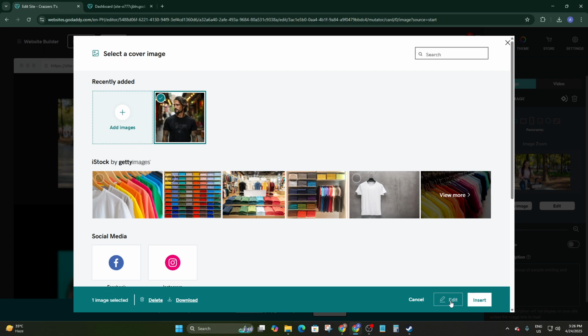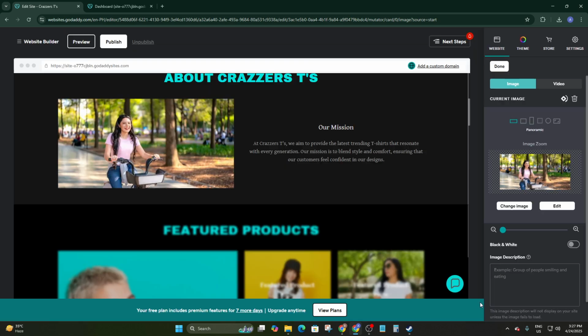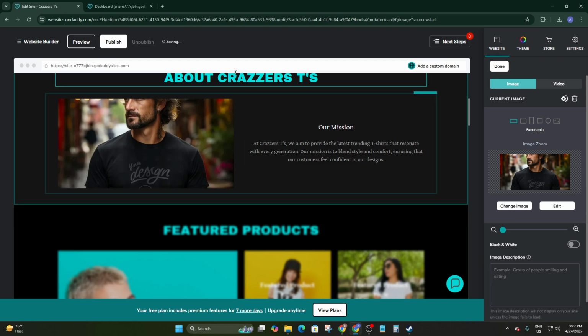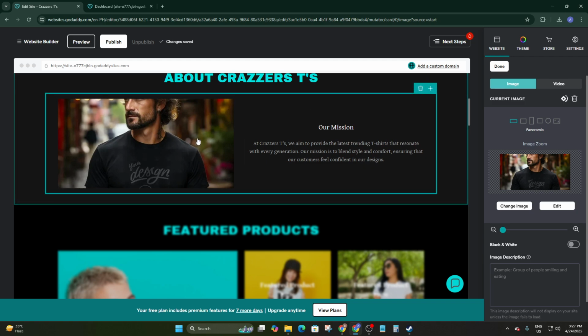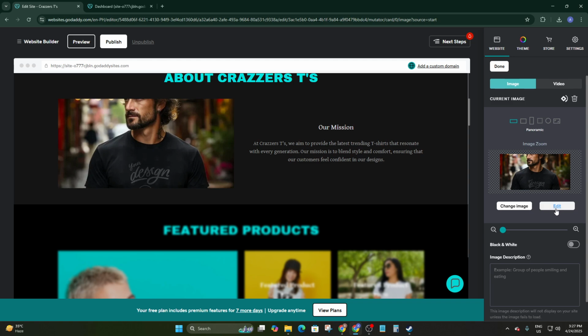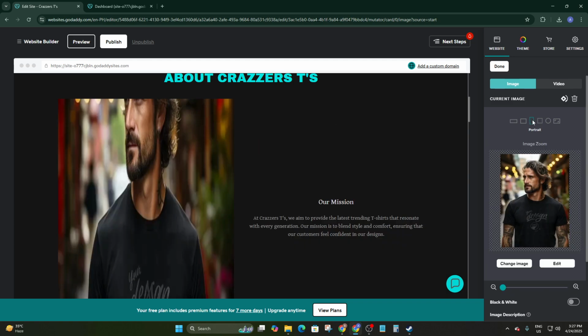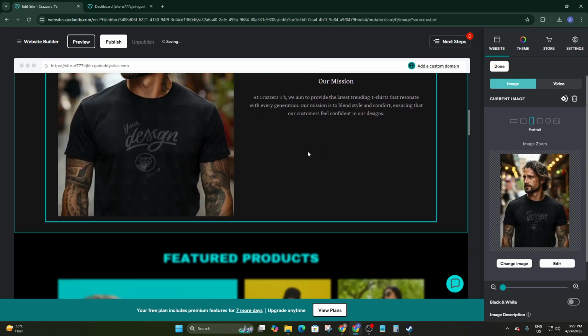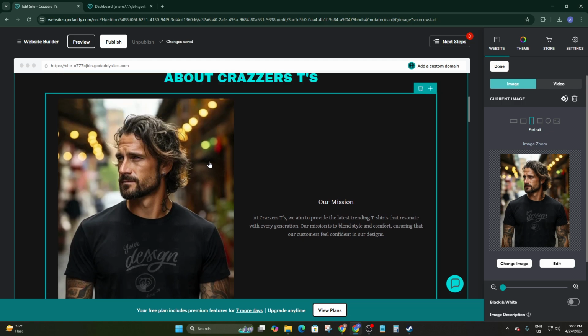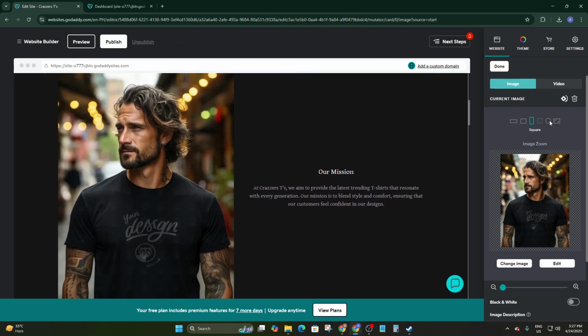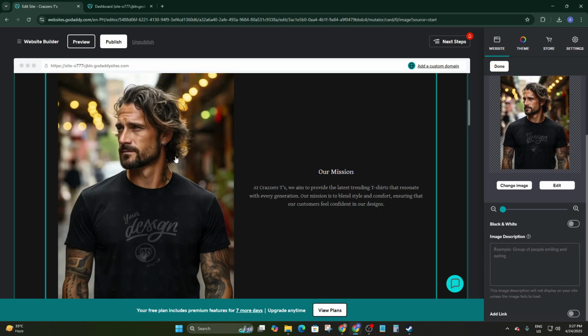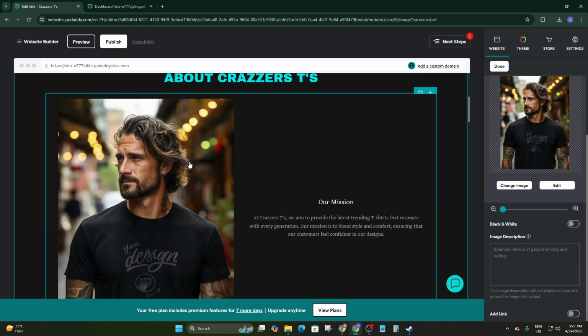You can crop it, you can change the color, or if you click on insert then it will immediately insert that image. But here you can see the image is much cropped, so you can simply click on edit, or you can change the ratio of that photo, like this. Yes, it's pretty cool, that fits the image perfectly. So you can try to change the ratio of the photo, because sometimes it fits the photos perfectly on your web page. So it's looking pretty cool right now, I think.